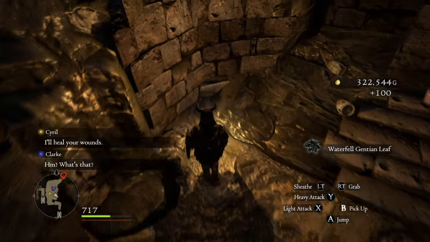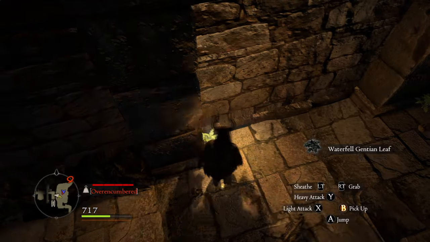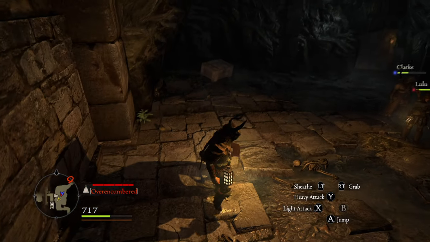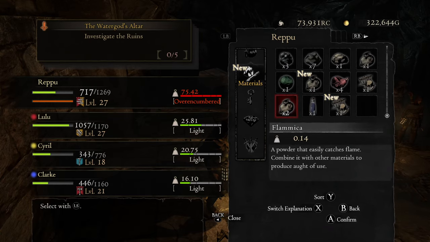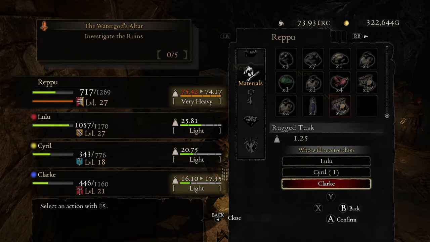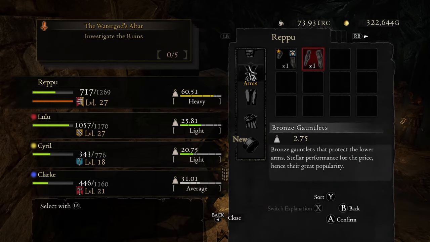I mean, ideally, I'm tough enough that it doesn't really matter. Yeah, ideally, I'd have to get hit over and over. I'm over-encumbered, and I haven't even picked up a slate yet, and there's one in that chest. It's highly inconvenient. I think we may have to, Clark. I don't know who's the biggest. No, give him many. Bronze gauntlets.